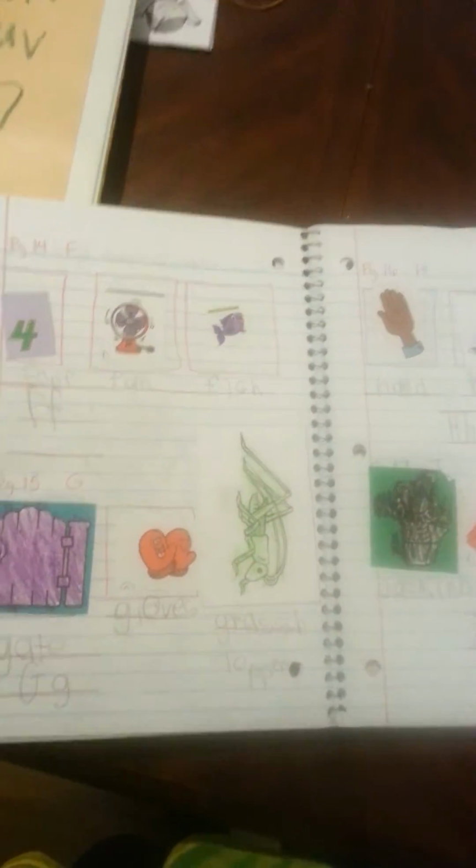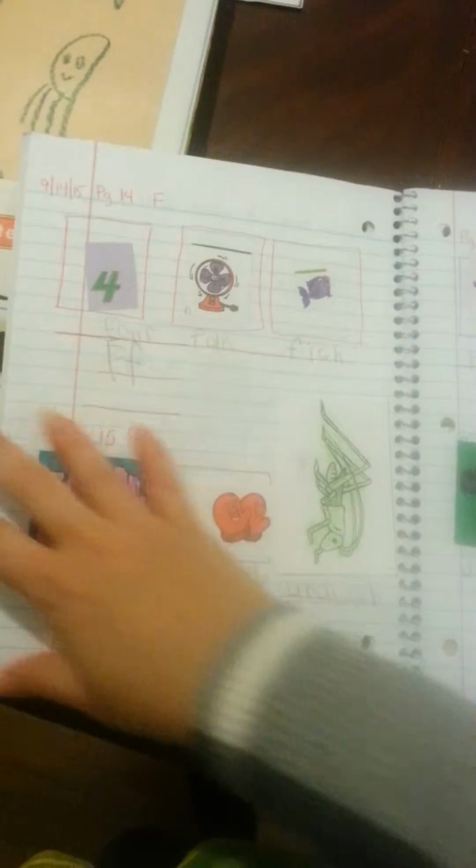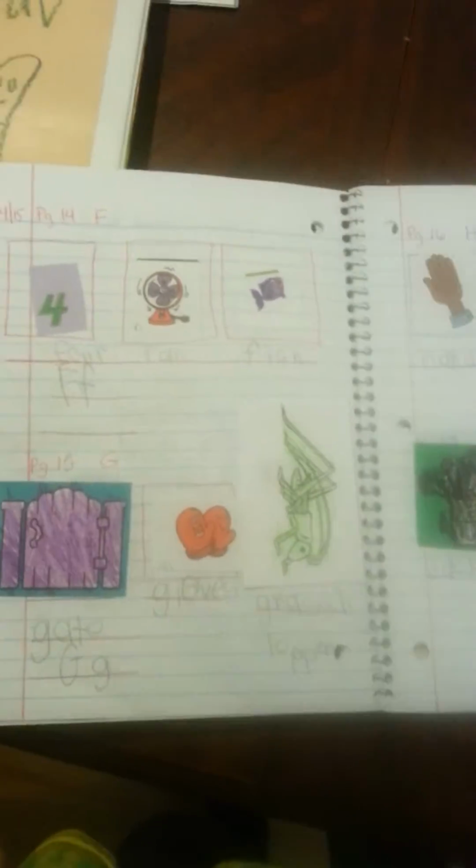And now I'm going to talk a little bit about spelling. So for spelling, this is the state book. As you can see, they tell you do not write in the book. So because I cannot write in the book, I started doing notebooking. So whatever I see on the pages is pretty much what we do. So some of this stuff I think is way too easy. My son already knows it, but I figured, well, we'll review. So they had, like, you know, to find the sounds and find some pictures. So I made my own notebooking pages for each of these pages. And as you can see, so he did that.